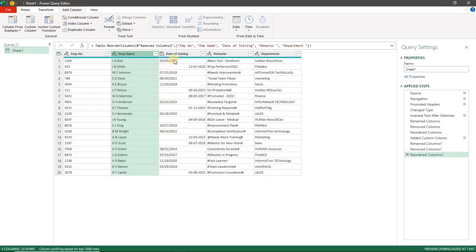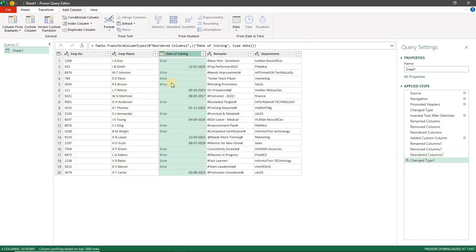Now let's take a look at a more complex use case. In this case, you can see the date of joining. Some of the dates are in MMDDYY, some are in DDMMYY. If I select this to date, you can see I'll keep getting all this error because my system is set in DDMMYYYY format, and this date is in MMDDYYYY and some in DDMMYYYY format. So again, how to solve this complex query? Instead of doing some manipulation using Power Query, I can directly use this AI feature to solve this.